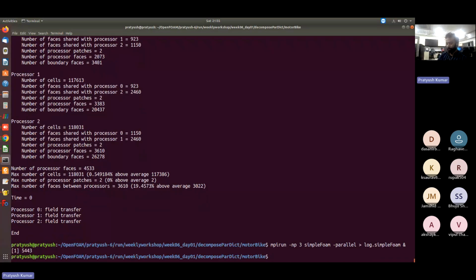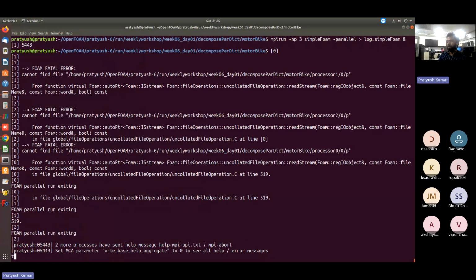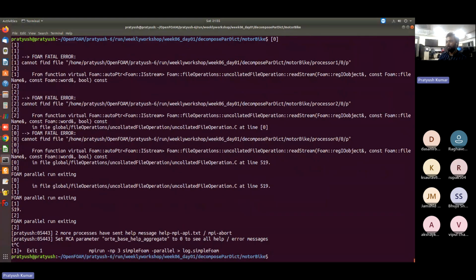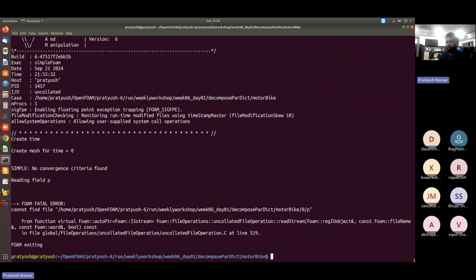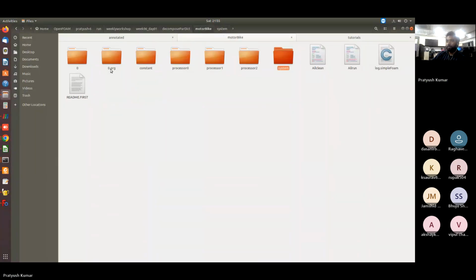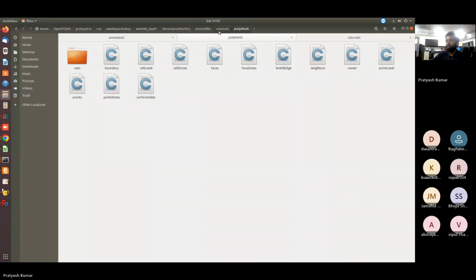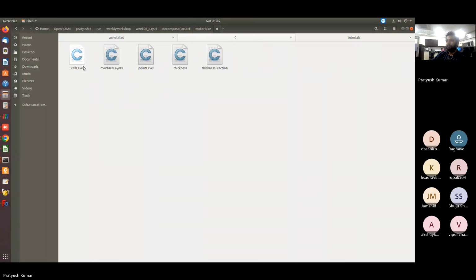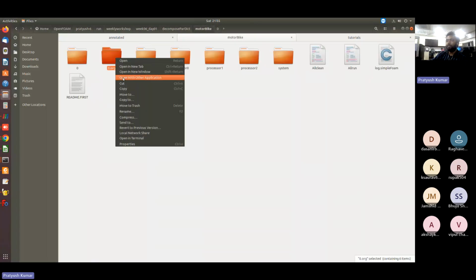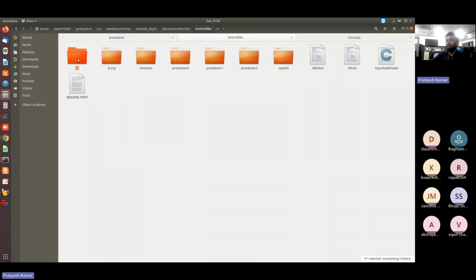Now if I run here, we are getting some error. Okay, so what is the error? Before running this, let me run simpleFoam first. It is saying it cannot find the file. Currently we have hidden the 0.org, so that is why it is showing the error.